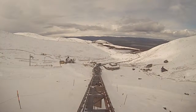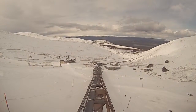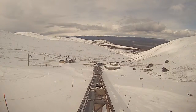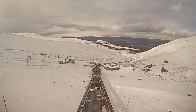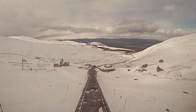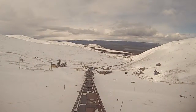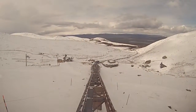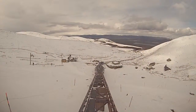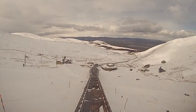There are all ski lifts all the way around us. You can just see on the left some of the skiers being pulled up by those ski lifts. These are the easiest slopes down the bottom. The ones that we've just come for are a little bit more advanced and a bit more technical. There's quite a few runs up here. If you go back to the beginning of the video, you'll actually see the map and the different runs that you can get up in the Cairngorm Mountains. So we're just waiting now for the doors to close on the other car, and then we'll be on our way back down where we'll stop. So if they decide to stop, we have to stop, and vice versa. Bit of a panic on our hands if we don't.